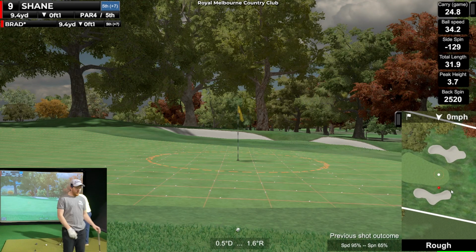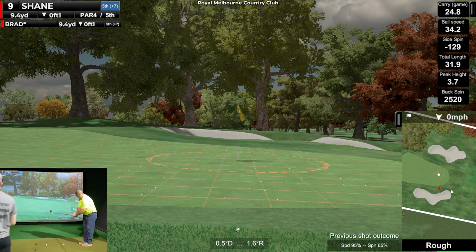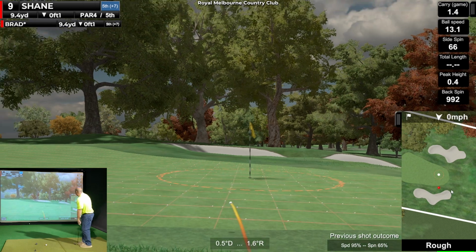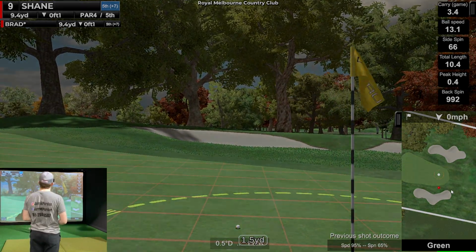That's tough. I just didn't want to be in the bunkers. That's the only place I didn't want to leave you in. Holding that green's tough. That is fine. Am I hitting a drive here? Yeah.